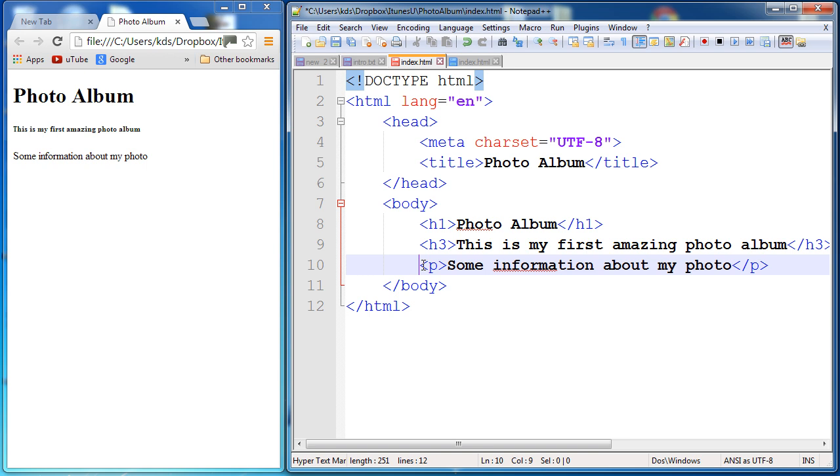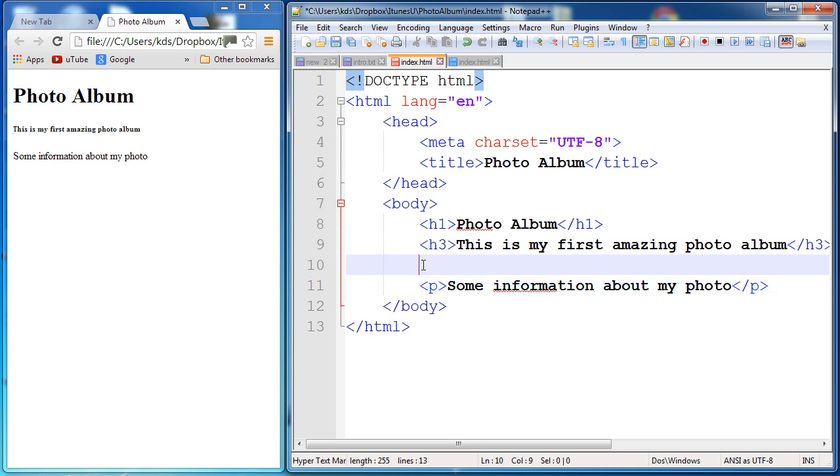Now let's say you want to put a picture in. So we'll pop a picture in here, underneath this bit of text here. Now to put a picture in is quite complicated because there are quite a lot of attributes, but this is the tag you've got to use. It's angle brackets, and it's an image you're going to be loading up. The source of your image, SRC, is for source, and you're going to have to put the file name of your source in there, and I'll cover that bit in a bit.